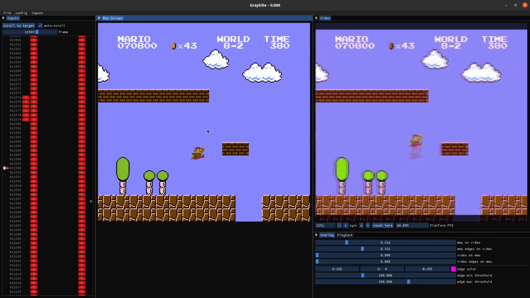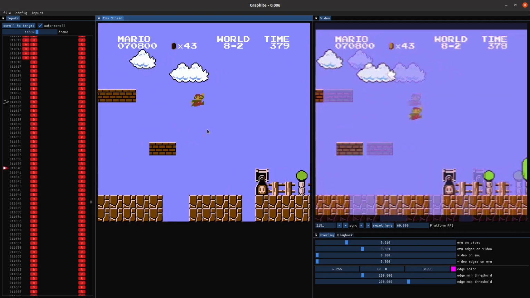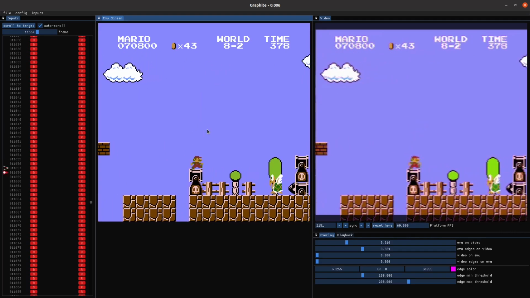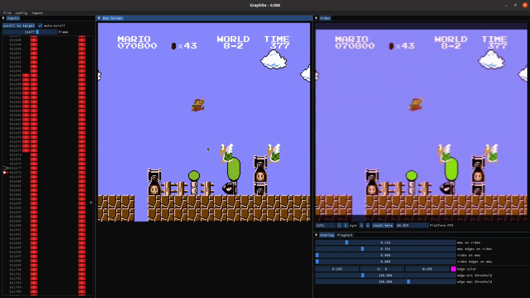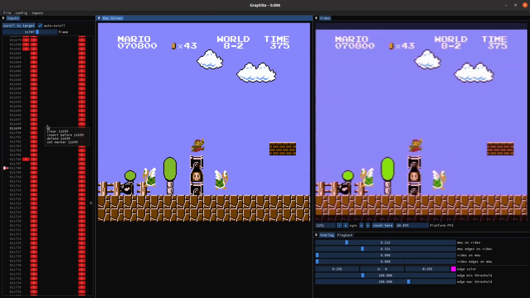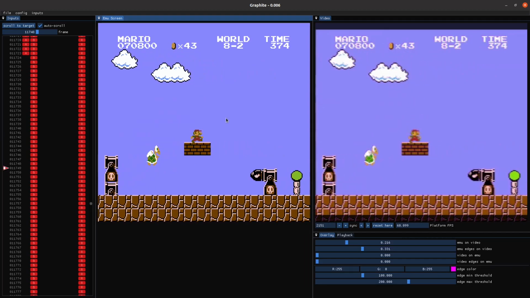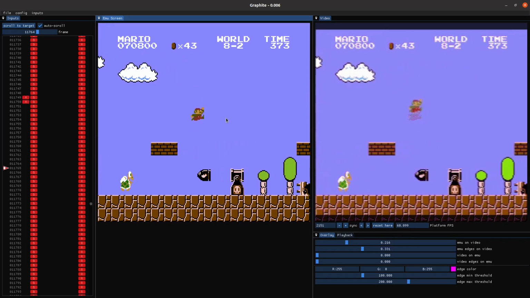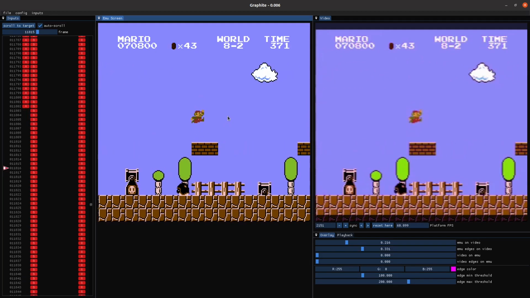This is the time to check your starting sync. You want to make sure that these cannons and all these enemies are doing the right thing. If you had your initial sync wrong... see, we can see bullet bills coming out on both the emulator and in the video, so that's good. That means we were on the right starting frame rule. If they're doing wrong, there are some hotkeys to help you fix that. You go back, you fix the sync, and there are methods even right here. We can insert frames and delete frames, and a few other things that can help you synchronize it, and you won't lose all your work having to update everything. But yeah, now's the time to check that out.